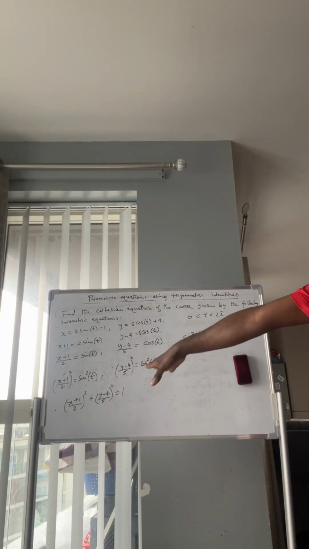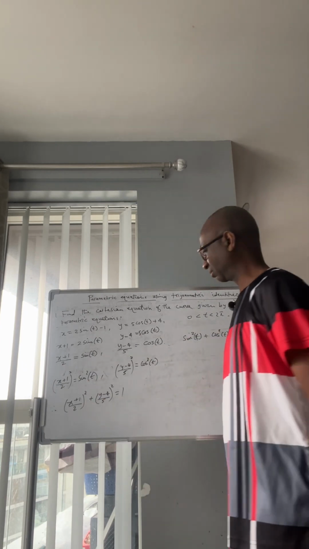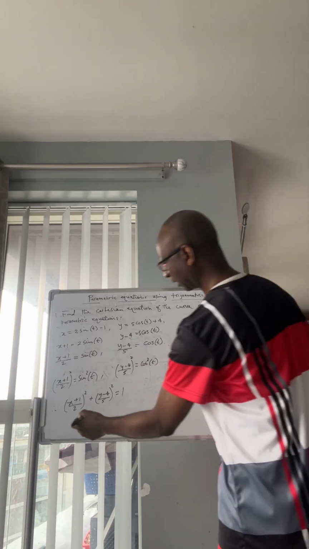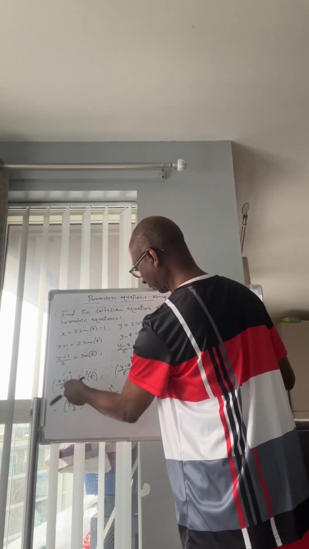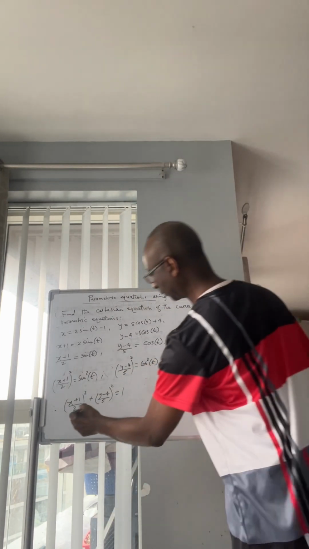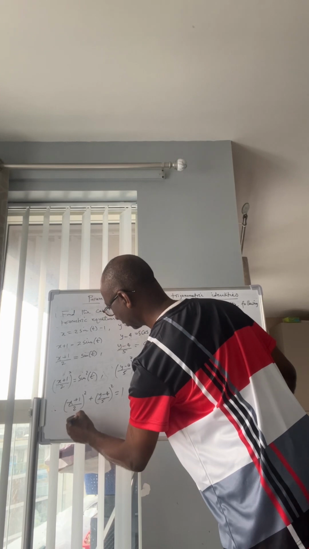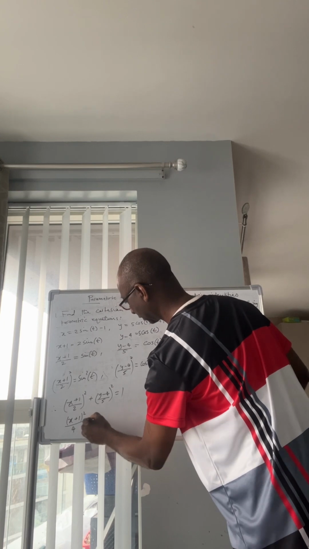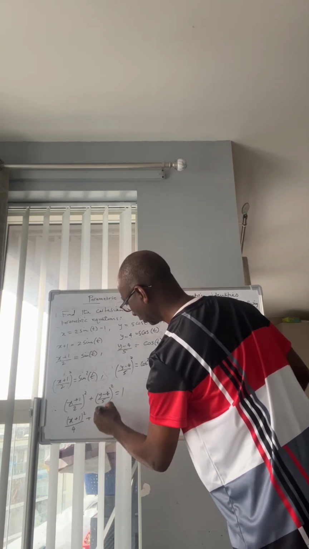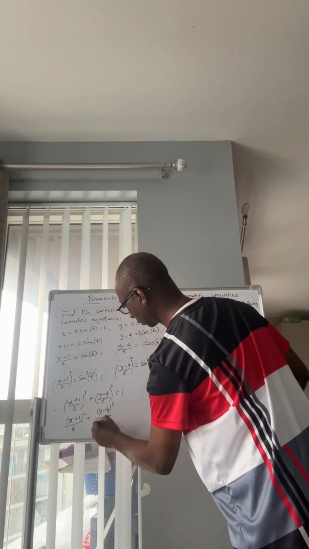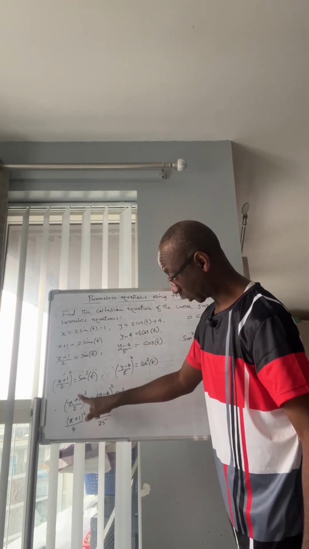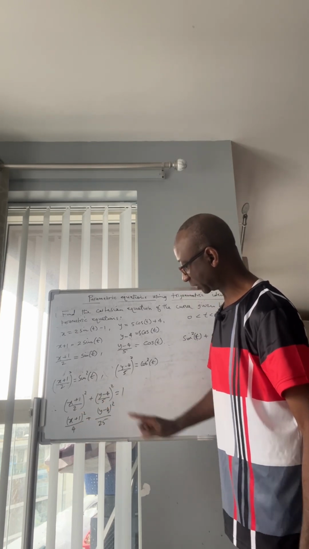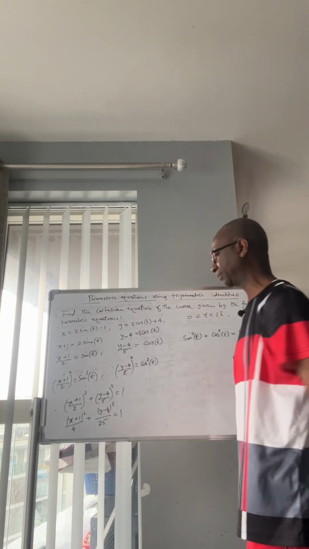So now let's make it look neat. This is not good looking. How do we go about that? I want to remove these denominators from the parentheses. If you remove the denominator, this is going to be x plus 1 squared over 4, and this is going to be y minus 4 squared over 25. When it was inside the square, mind you, outside the square it is going to be 2 squared, which is 4, and 5 squared, which is 25. And all this is equal to 1.